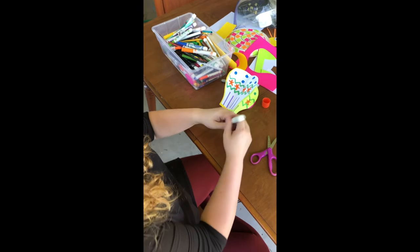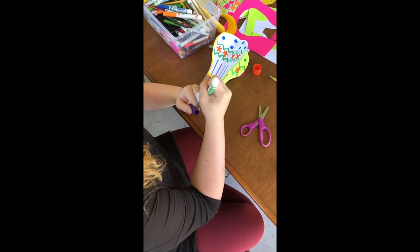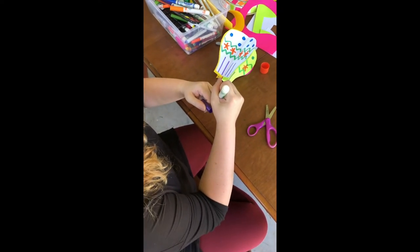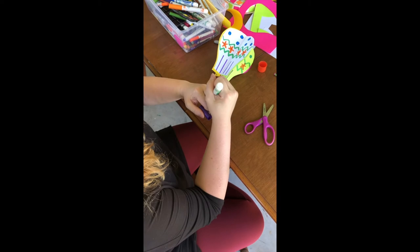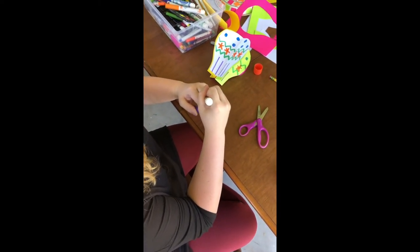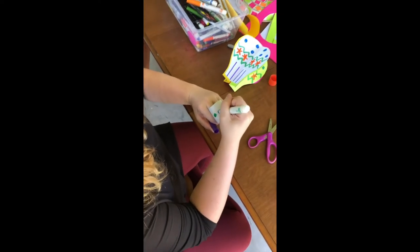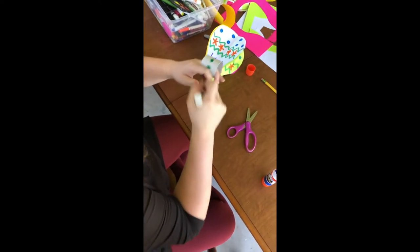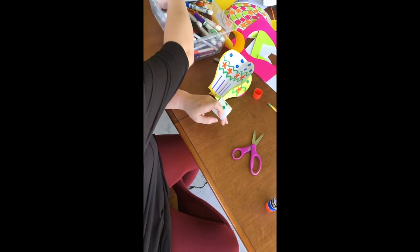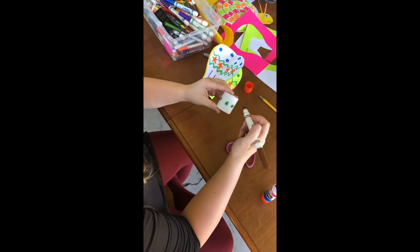So maybe you want to come and put some polka dots on your basket, or whatever decorations you want. So now would be the time to add whatever decorations you want to your little basket. Maybe I want to actually make it look like a basket. So let me show you how to make a basket weave.